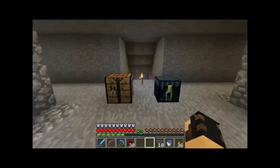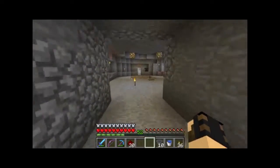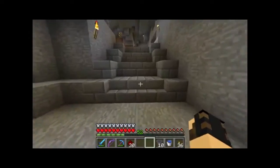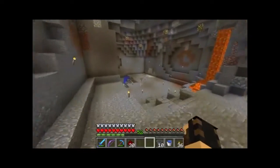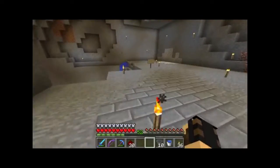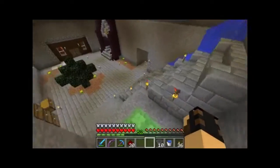Wow. I'm building a sugarcane farm, and I forgot to bring the sugarcane. Because I'm special like that. All right, let's head back over here then. So, there we go.